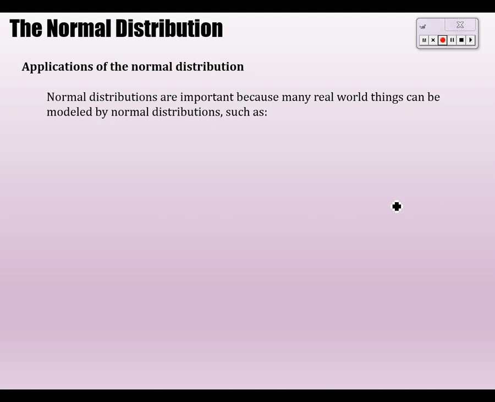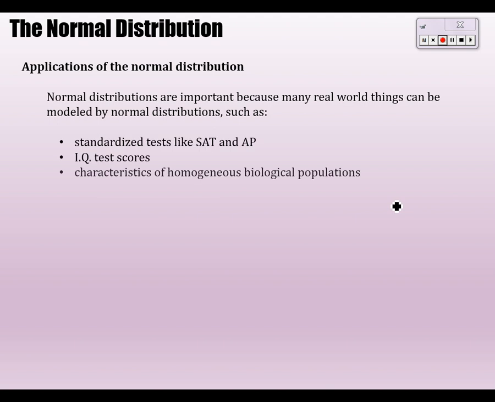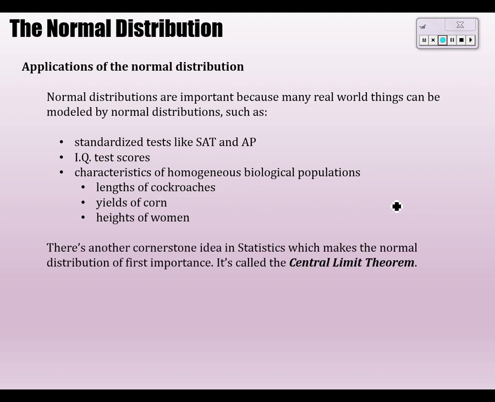Why is it so famous? Well, there are lots of things that you can name, because you've heard of the normal distribution before. Certain things we kind of put a normal distribution upon, and other things come that way. The length of cockroaches is a good example of something that would be normally distributed. Lots of things that we find in nature just come normally distributed.